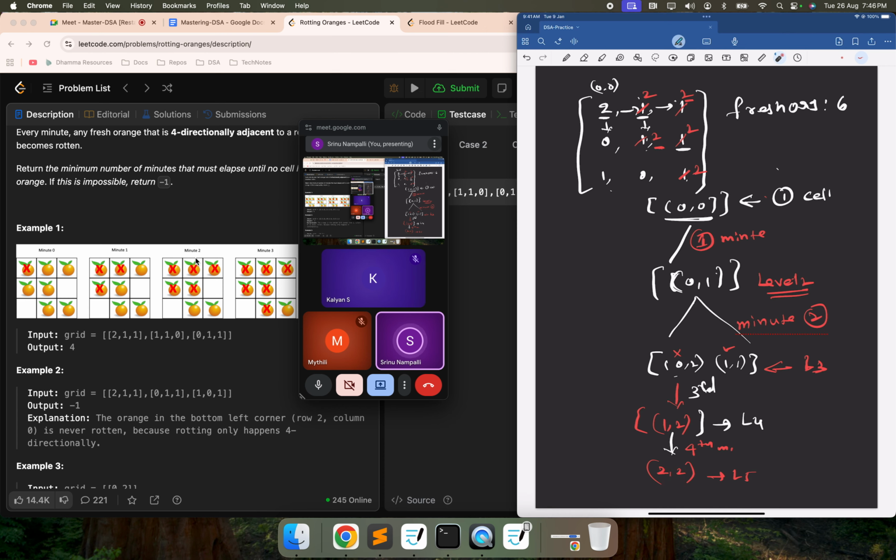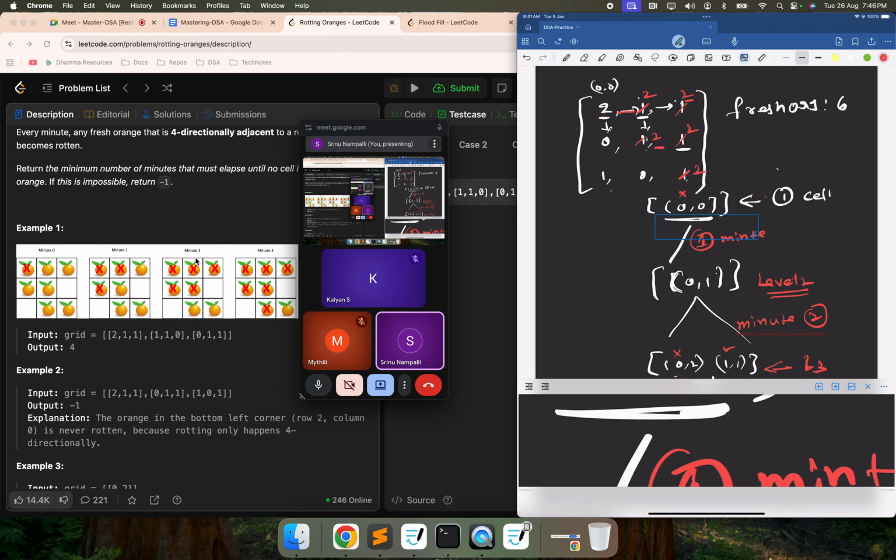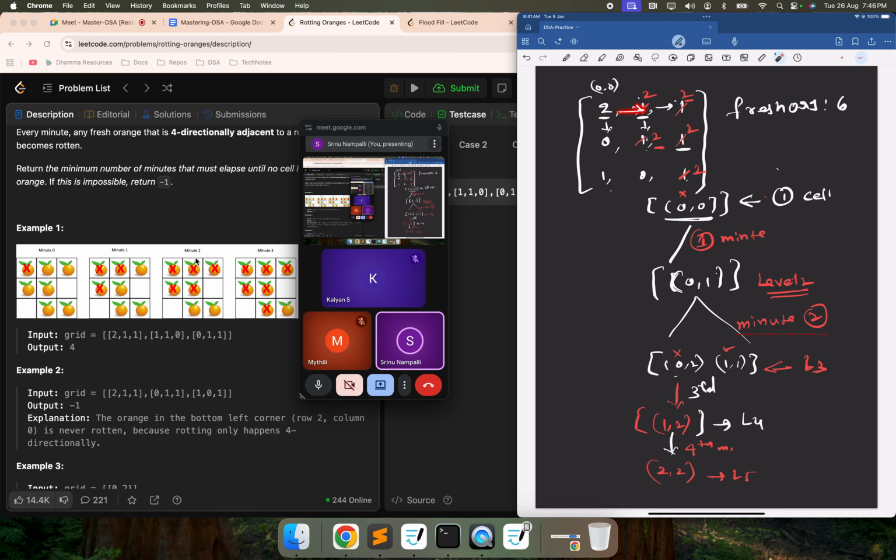So each time you pop the value, first, let me repeat what we did. First we started from 0 0, so 0 0 is added to the queue. As part of level 1, I pop this 0 0 cell, and I see all four directionally connected valid cells. I understand that only this one is valid, so I just added that to the queue, so that in the first minute I have updated this to rotten. So I went on to 0 2.